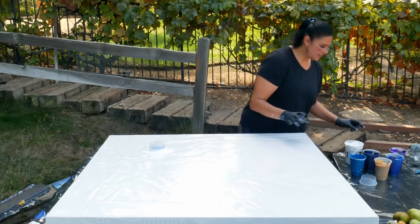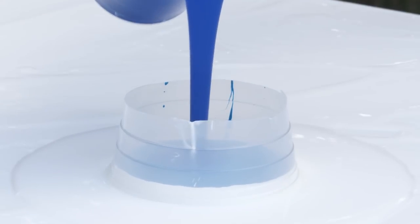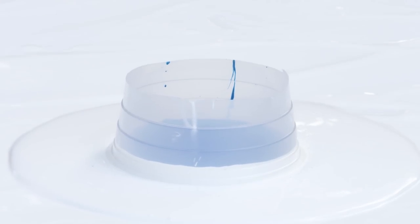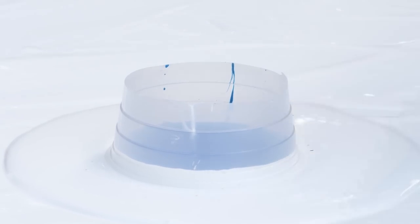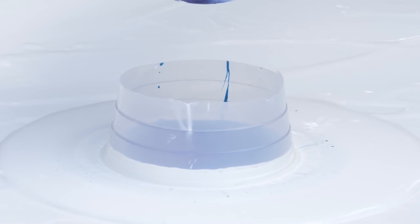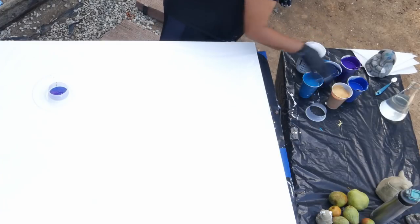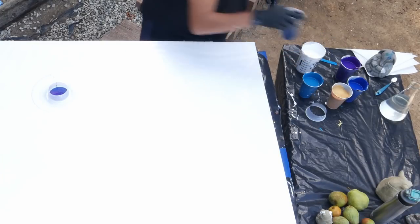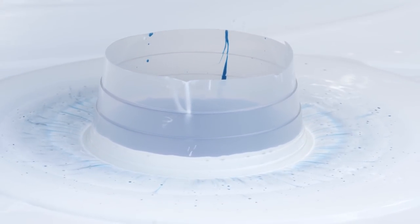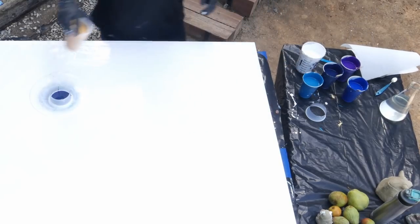Okay, so we've got the deep turquoise. I want to go darker with the Windsor blue. Then I want to put some of the violet in there. And here we go, the little cells are starting. So exciting! Love it. And now we're going to go Payne's. Okay, and then we're gonna go some gold.